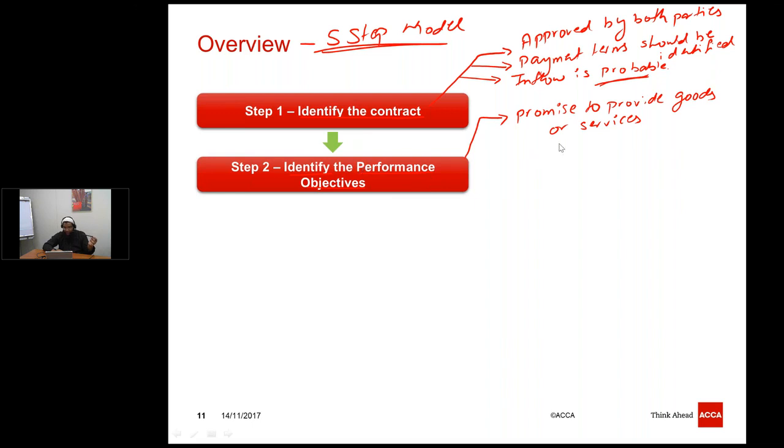Yes, Tayyaba, probable means more than 50 and possible means less than 50. So now I'm providing you 5 pens and 5 tablets. These are 2 performance objectives. But let's suppose, do listen to this carefully, now this is a difficult one. If I say I'm going to provide you 5 pen tops and 5 pen bottoms, are these 2 objectives or 1 objective?